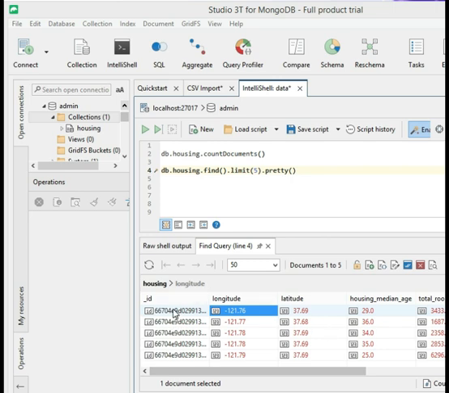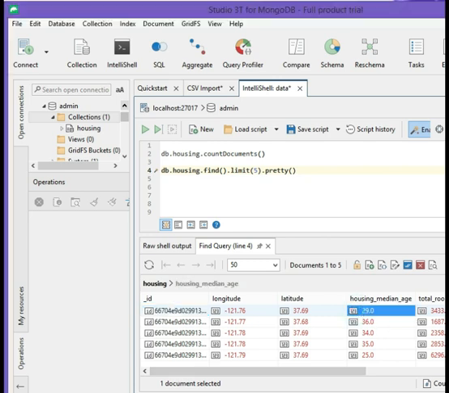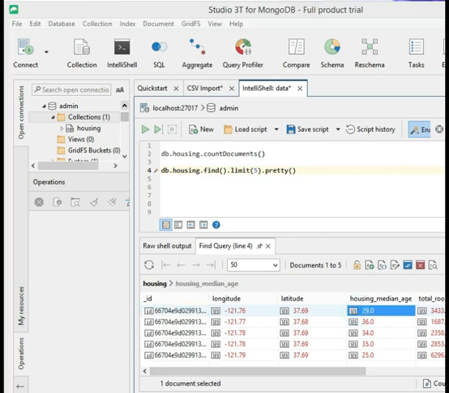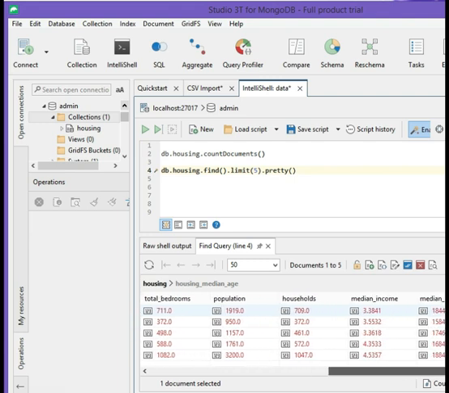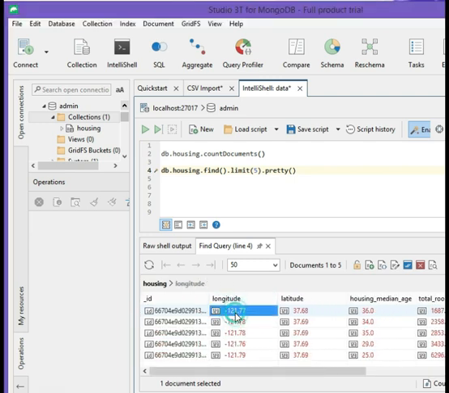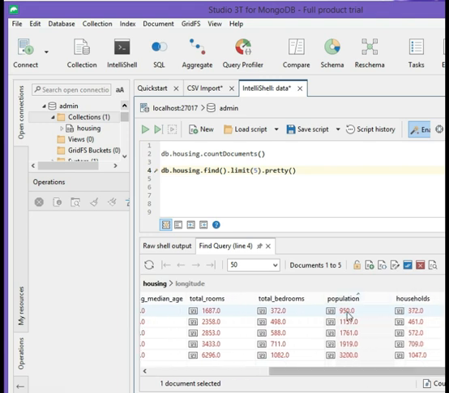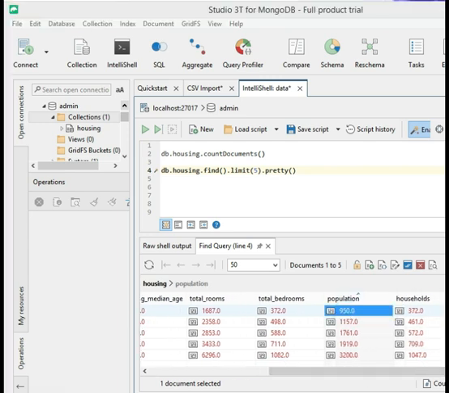So the ID is a unique identifier for each document. Longitude and latitude are geographic coordinates of the property's location on Earth. Housing median age indicates the median age of houses in the area where a property is located. And that's data typical from population, for example, here population indicates the total population living in the area where the property is located.